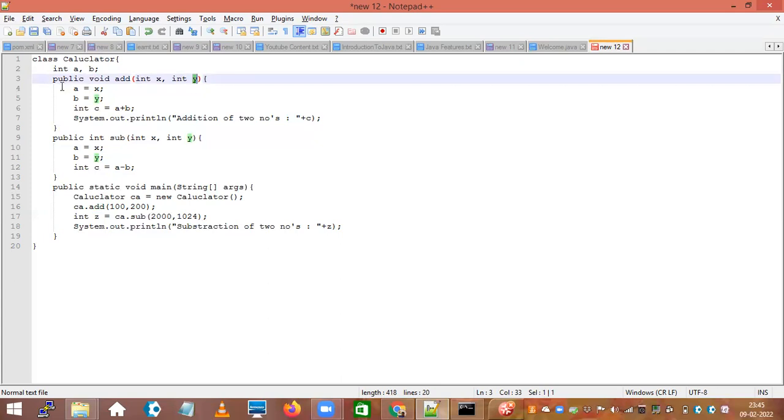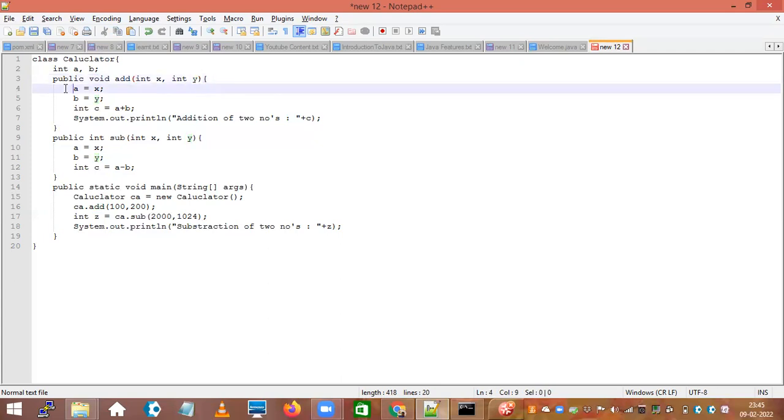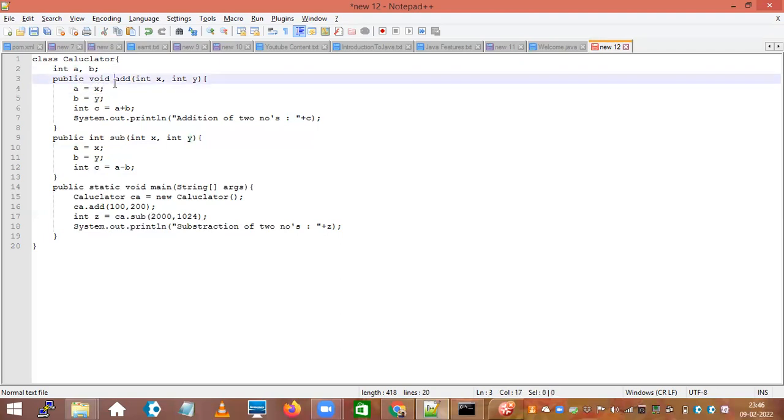Now inside this method, I am trying to say A is equal to X. For example, let us understand when the user is trying to call this add method, he passed two values, let's say 10 and 20.